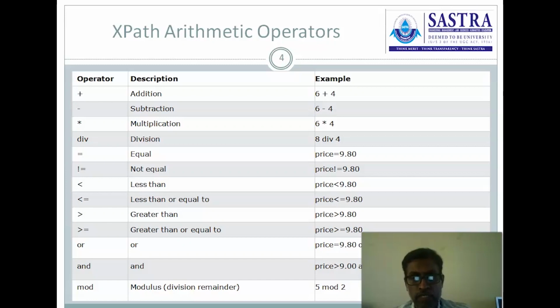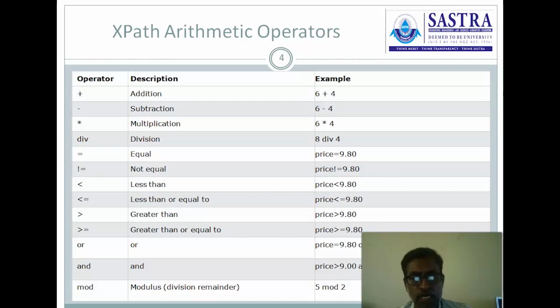If you want to equate two operands, then that will be done by using equal, price equal to 9.8. See, these conditions can be given, these kind of arithmetic expressions which include arithmetic operators, right? You can use these kind of arithmetic expressions in the predicates, in the predicate operator, and then not equal, price not equal to 10 or 9.8, and less than or equal to, greater than or equal to. These things we have already discussed.